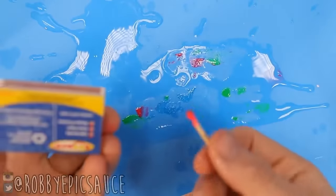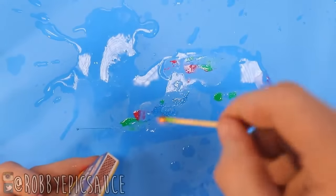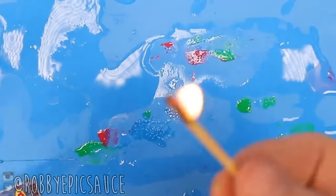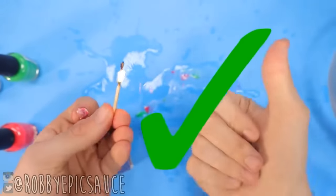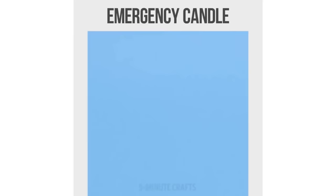What's that? It's not working. Maybe this one? This one actually works. Oh my God. Guys. I guess we're gonna have to say that this one works, but only with green nail polish. You have to remember that one.